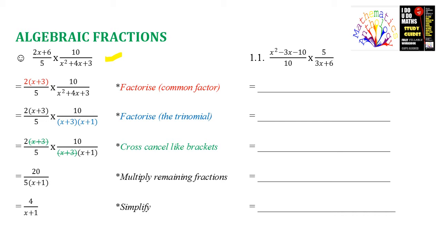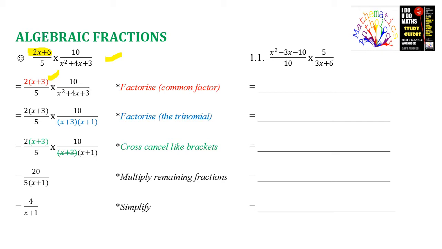So let's look at the numerator of the first fraction here. The numerator of the first fraction is 2x plus 6. We're going to try to factorize this. If I think of all the types of factorization I could use, the first one I always look for is common factor. So from 2x plus 6, the common factor I can pull out is 2, and I'll be left with x plus 3. The denominator for the first fraction is simplified already as 5, so we'll just leave it as that. The numerator of the second fraction, we can't really factorize that, so we'll leave that the same as 10.